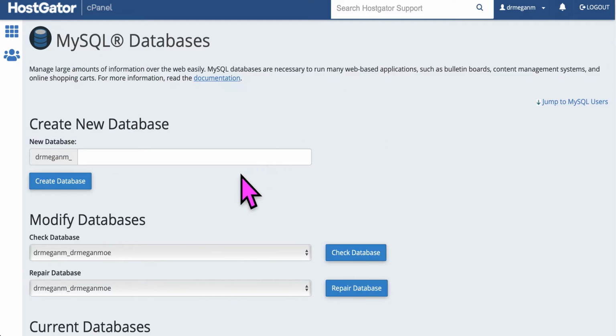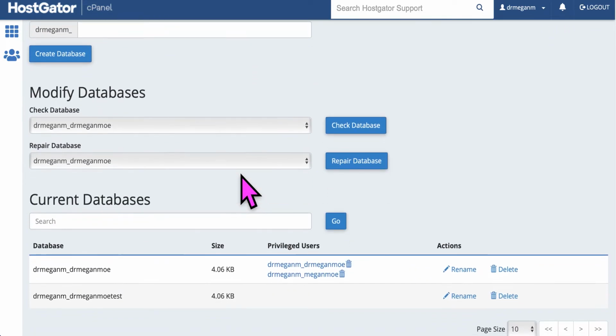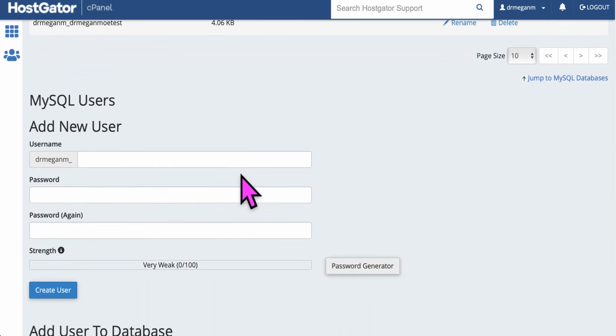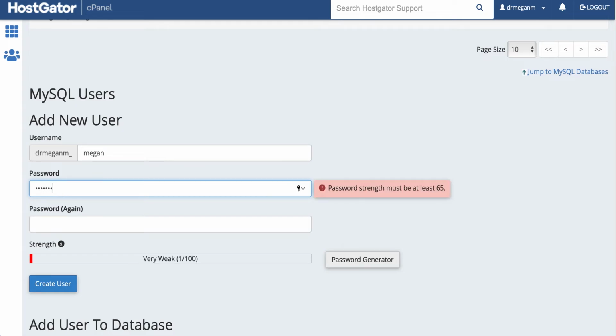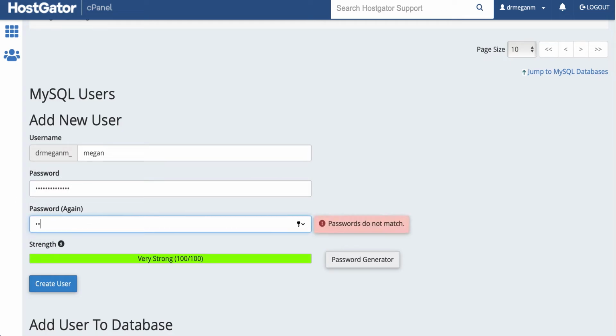I'm going to go back, and I am going to want to have a user, so we need to add a user, and so I'll do this Megan, lowercase Megan, and then I'm going to have a password.